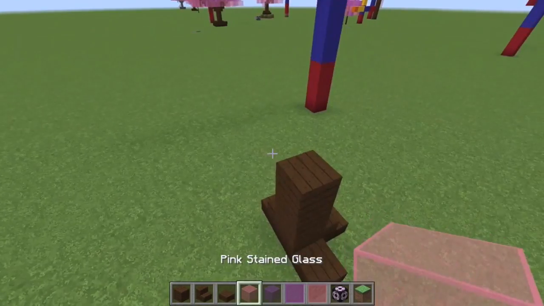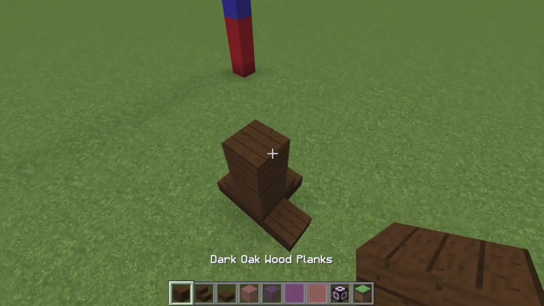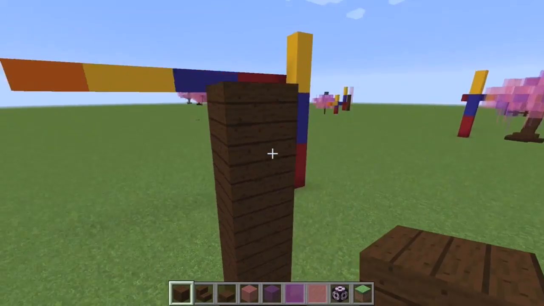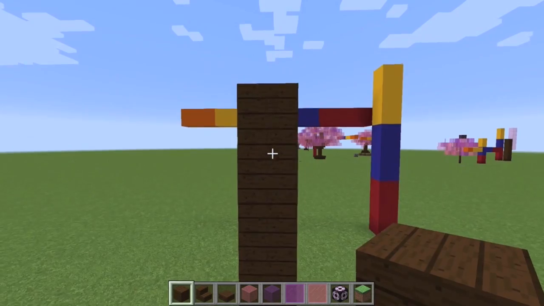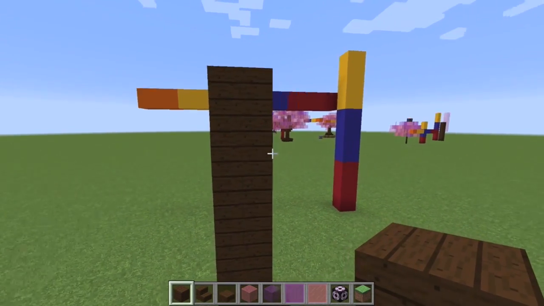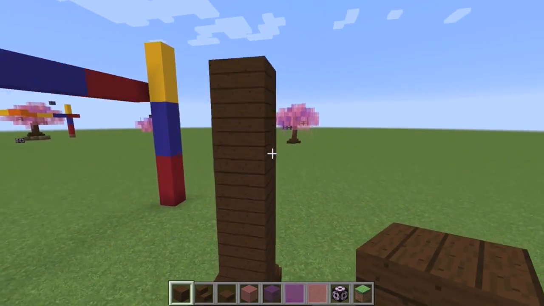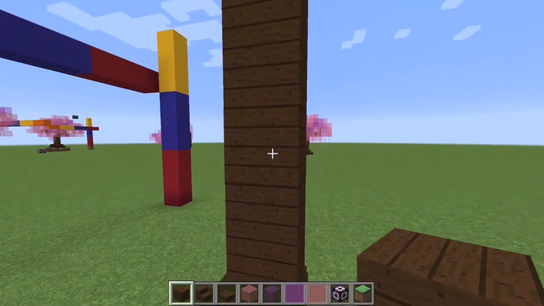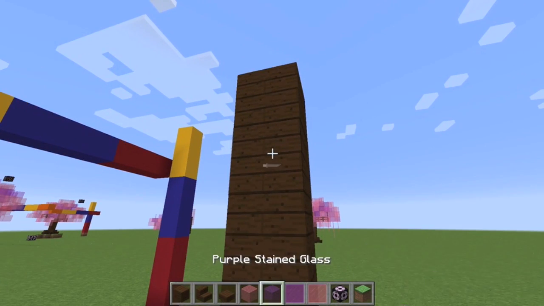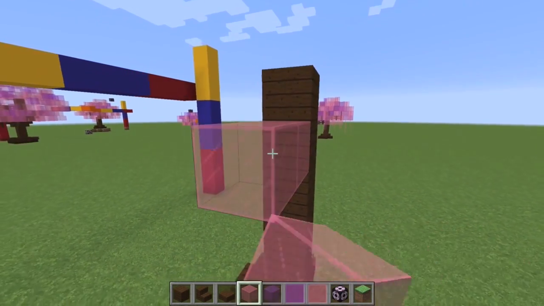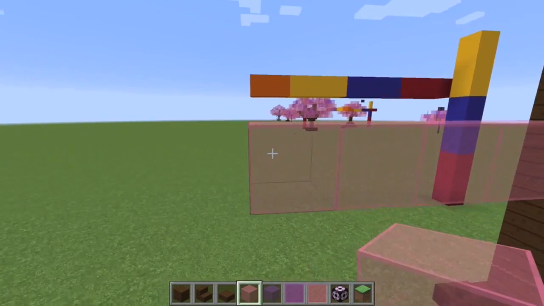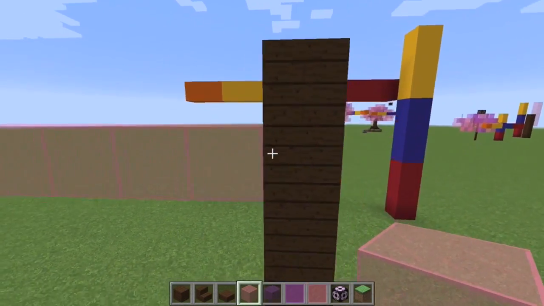Okay, and then next what you're going to do is go up 3 more, like that. So this is the blue section, and on these 3, that's where your leaves are going to go. Okay, and then you could start in the middle of that section. So we've got 1, 2, 3, 1, 2, 3, and then I'm going to go down 1 to start my leaves. And then I'm just going to come out the necessary distance to get to there. Okay, so I'm there, and so how many was that?